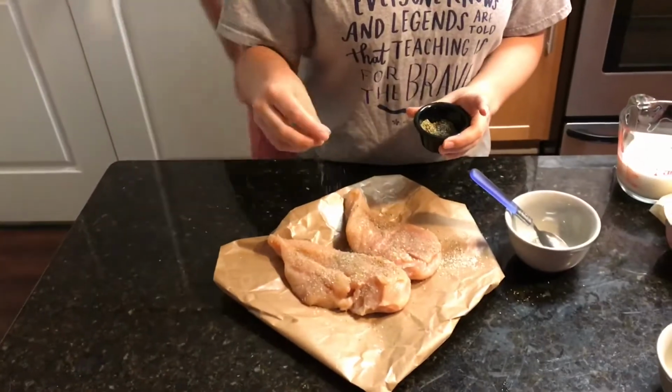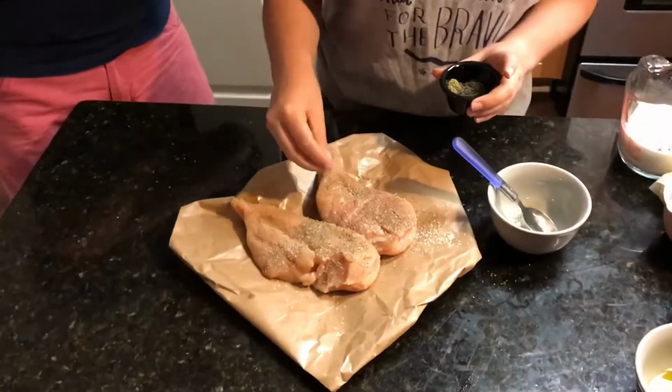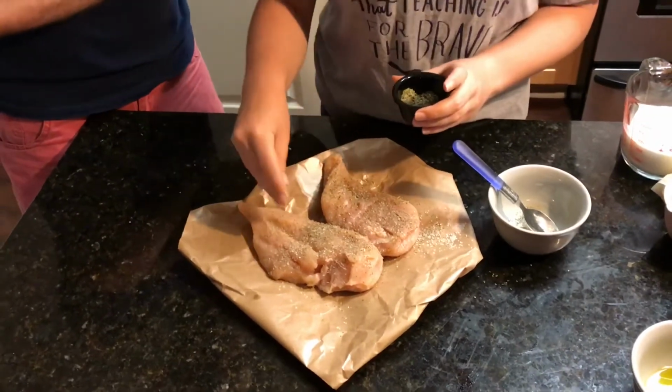Alright. And you're gonna do the same thing to these sides that you did to the other sides. Salt, pepper, and Italian seasoning.